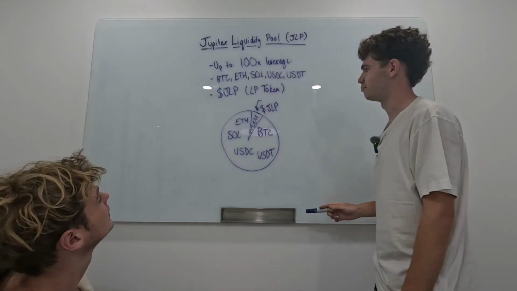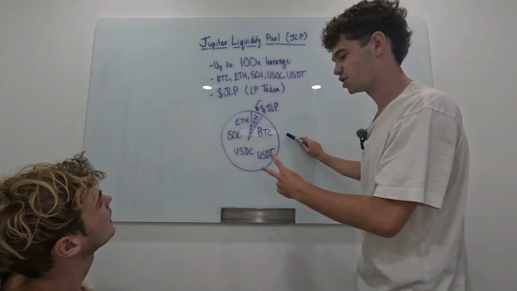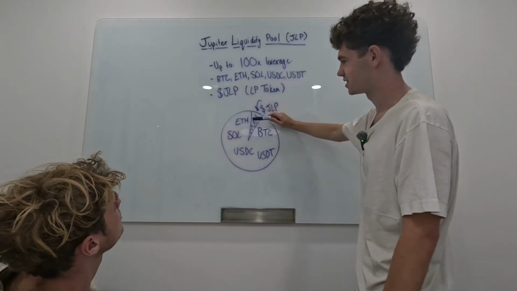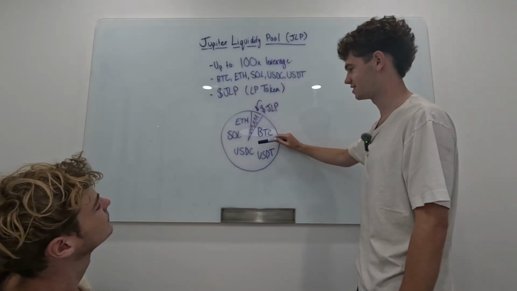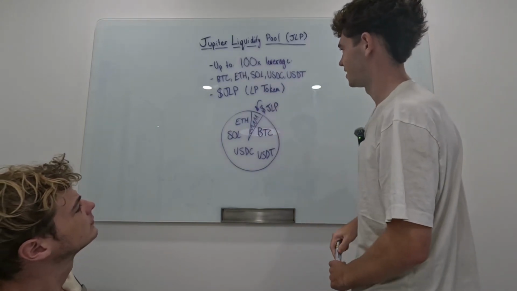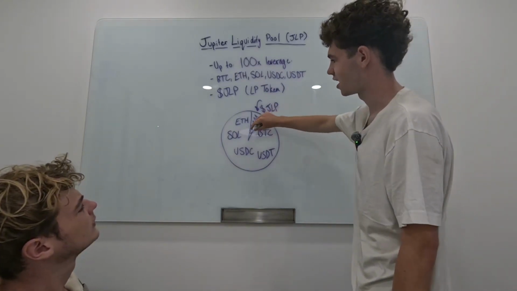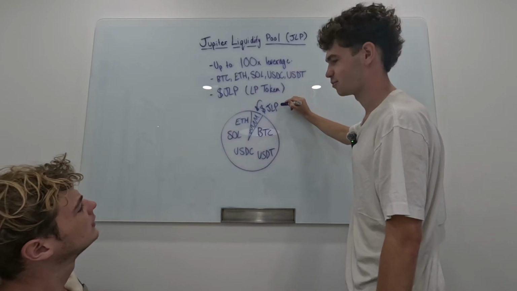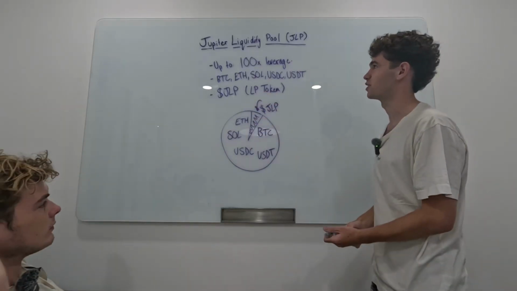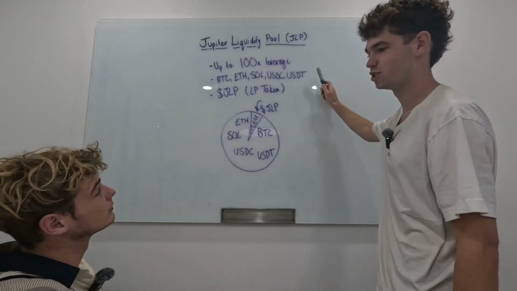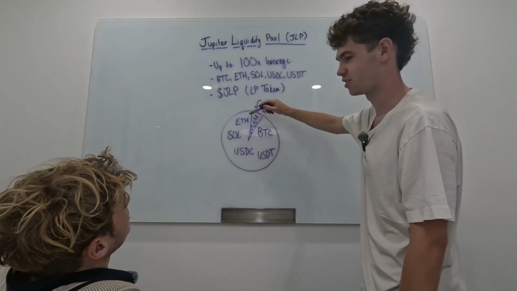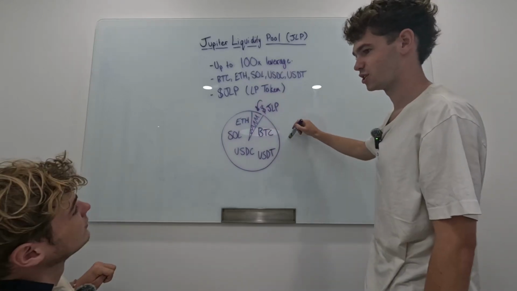Yeah. But in this one, instead of having just 2 assets, we've got 5. Okay. So we've got Ethereum, Solana, Bitcoin, USDC, and USDT. Got you. It's all in this pool, and representing little slices of this pool is the JLP token. It's just a share of these assets. If you're a trader looking to trade with leverage on Jupiter's exchange, you'd basically borrow some of the funds from this pool, and as a result, you pay fees.